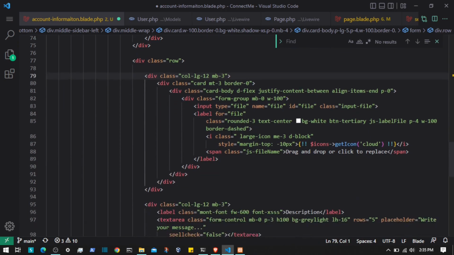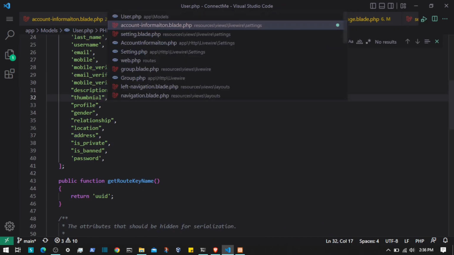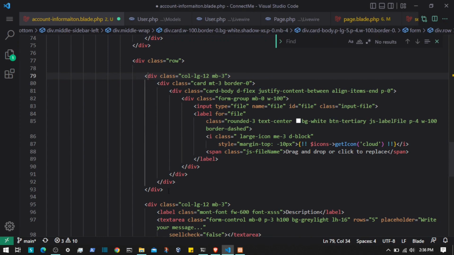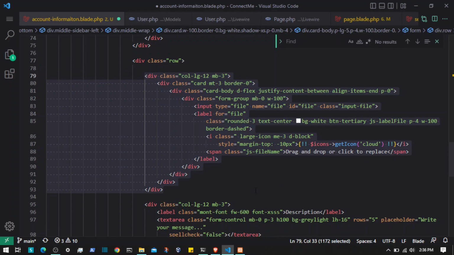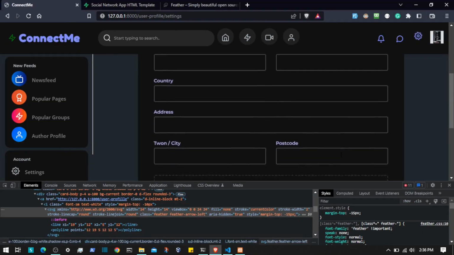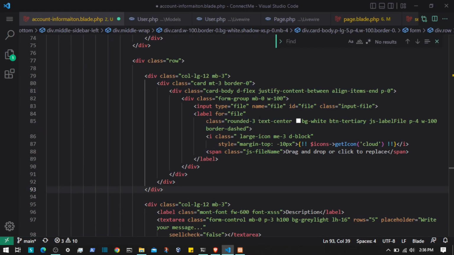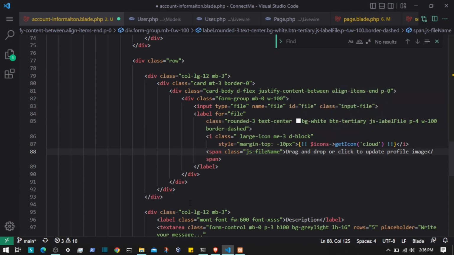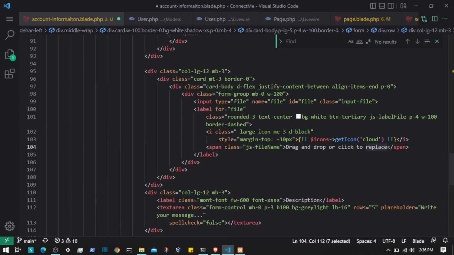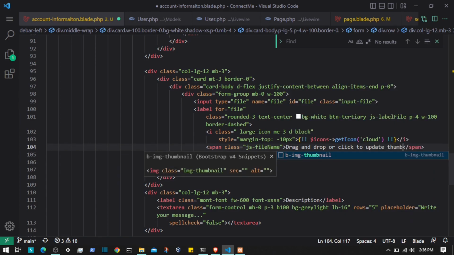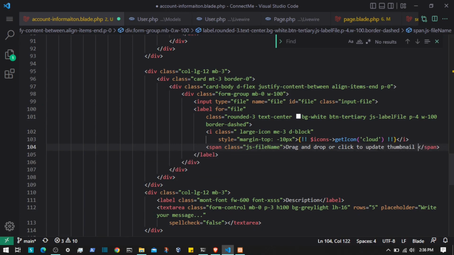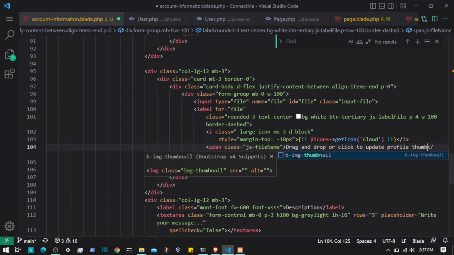And then the drag and drop the profile image, yeah. We do have that. Also we have the thumbnail, right? Yeah, so I'm going to duplicate that and add the thumbnail as well. So I'm going to select. Also drag and drop to click to replace. The message is like this. So what to replace or what to do, so I'm going to add that, or click to add slash, or let's say update profile image, and I'm gonna paste this thing in, let's say to update thumbnail, profile thumbnail or something. Let's say profile thumbnail.